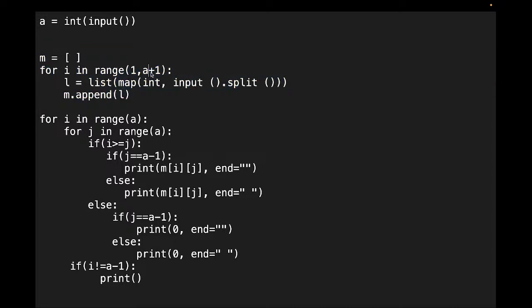In the range function, as you know, the last index is omitted, so only 1 to A will be considered.